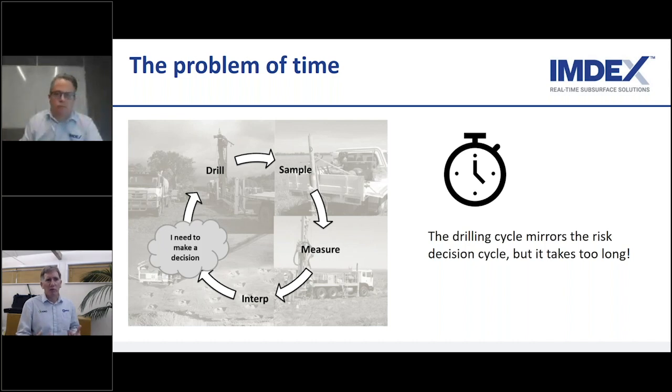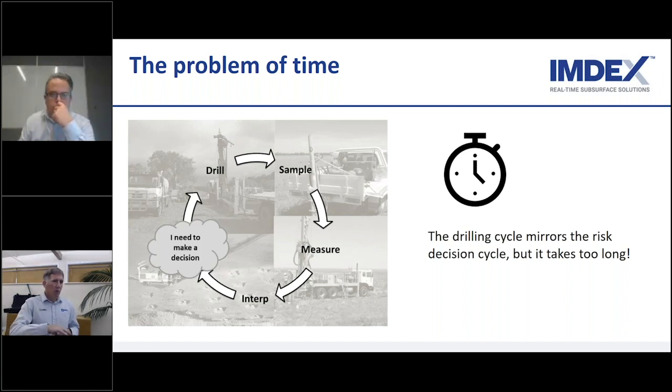And the drilling cycle is really a risk cycle as well. It's a risk decision cycle. So we're minimizing risk as we go around that cycle in any of our programs. It doesn't matter whether you're in greenfields exploration or drilling a blast hole bench in a mine, that cycle still exists. Now the time to move around that changes. But in all cases, one of the challenges we face in our industry right now is the time to move around that cycle, the time to give geoscientists the information they need to make critical decisions, is probably too long.